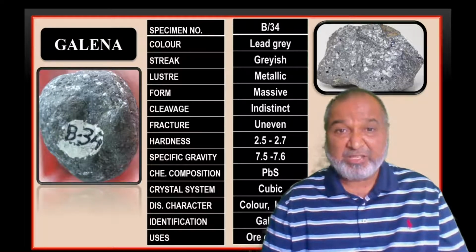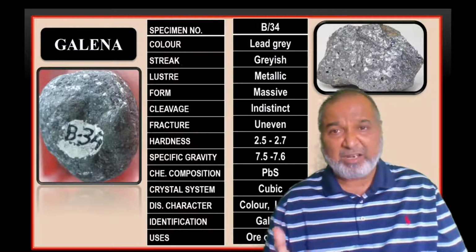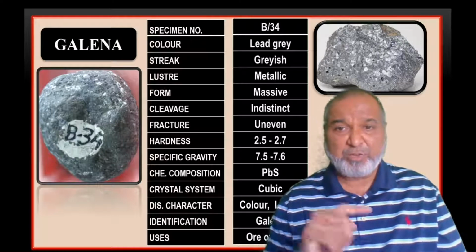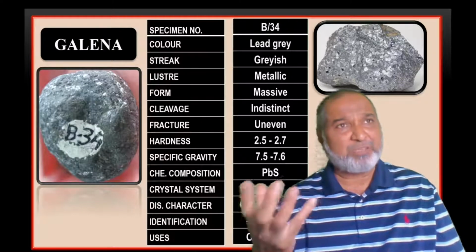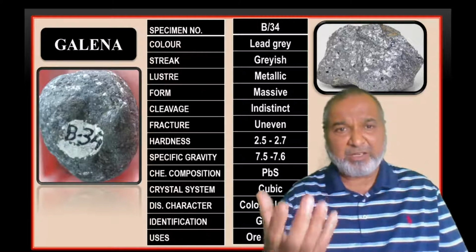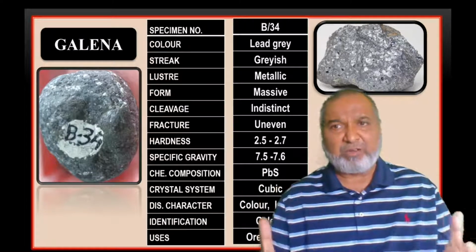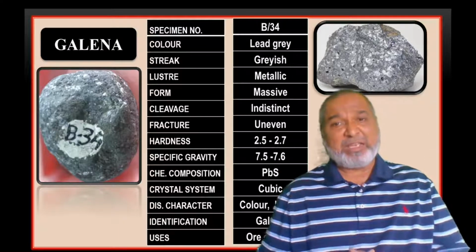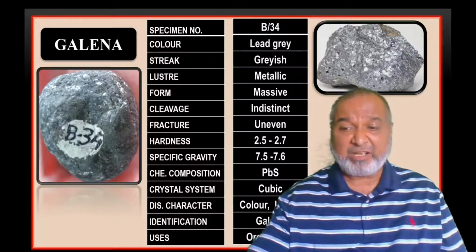Then see the specific gravity. It is very heavy, 7.5 to 7.6. Galena is a very heavy one. It is PbS, lead sulfide, and cubic system is there, with the color and luster as distinguishing properties. The heavy spar in the non-metallic minerals is barite. Now here we have the galena. They are the two heavy ones. Both are more or less the same specimens from our department, with the same volume and the same weight. So this is the galena, and from here we extract lead.